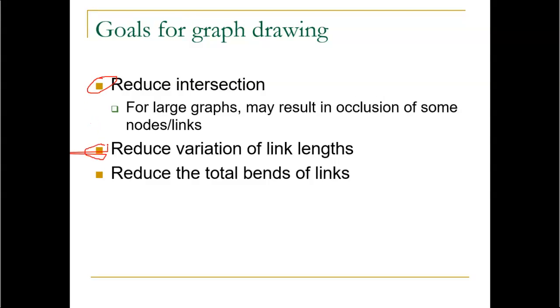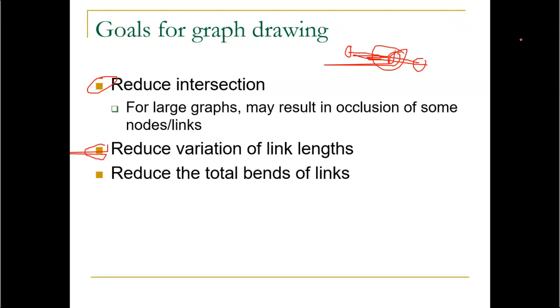Why do we want to reduce the intersections? If you think about it, occlusion. We don't want to cover stuff in the graph, and we don't want to get different ideas. So for example, if I have two nodes like that, and I have a link that goes over this node, now the question is, is the edge that I drew intersecting this node, or is it just passing on top of it? So it creates maybe the illusion of an incorrect graph.